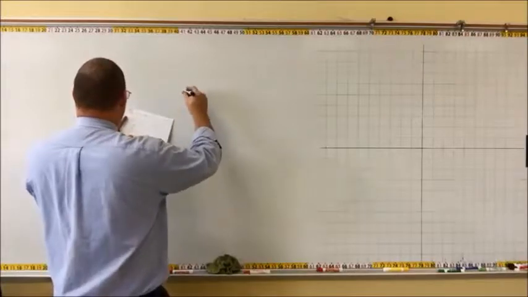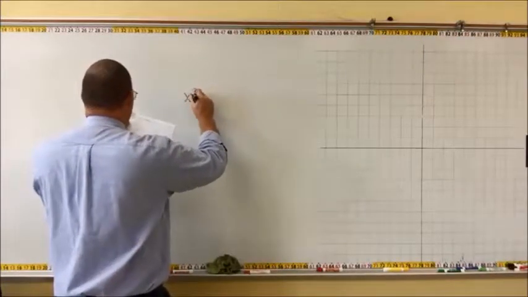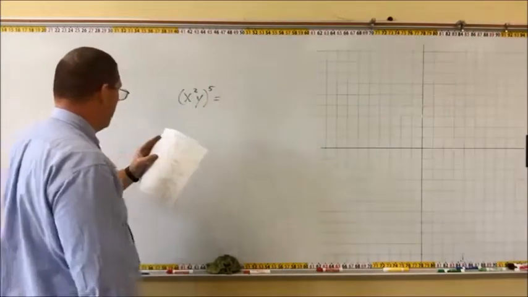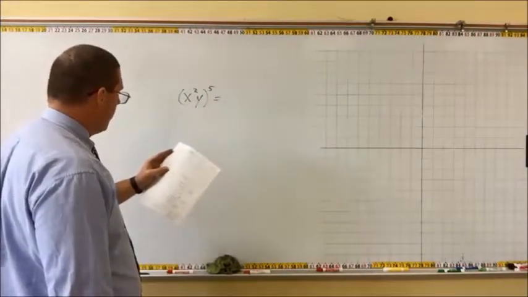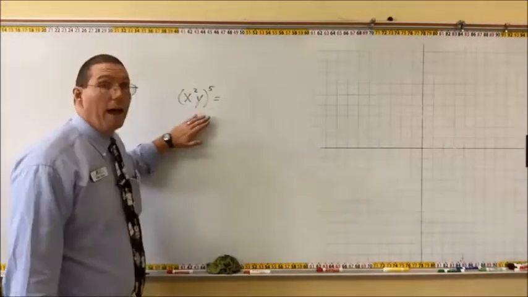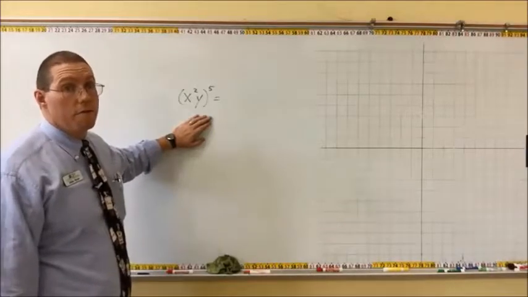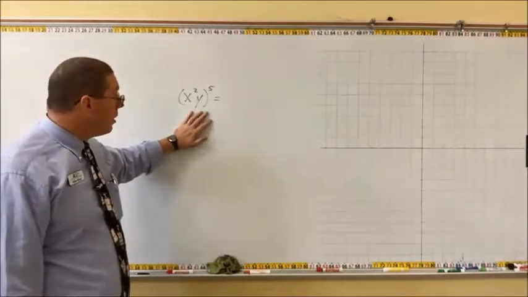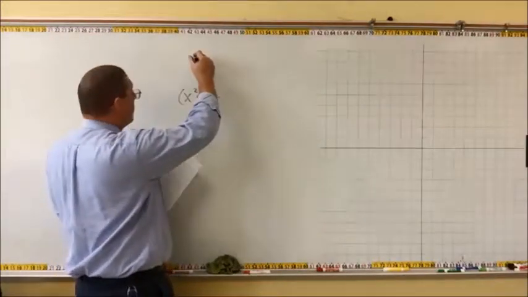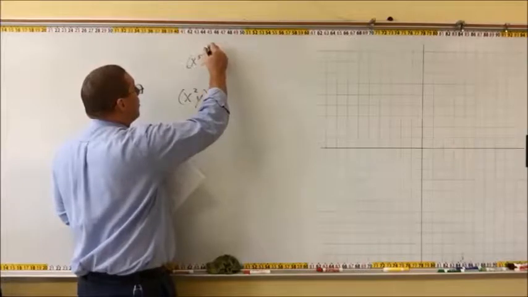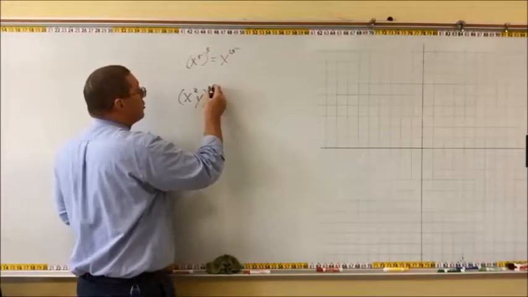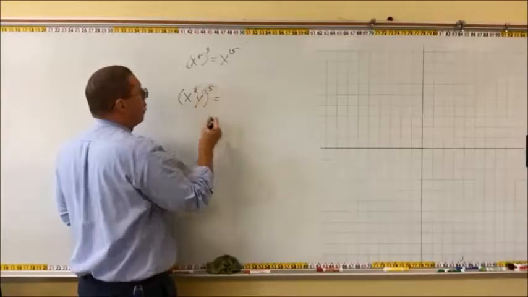Question 7 says expand x squared times y to the 5th power. Actually, I guess I probably should have just said simplify here. There was misunderstanding here, and I believe that I'm part of the reason for it. But really, all I wanted you to do here is the same thing as when you did x to the 5th to the third power. I guess I could have called that expand also, that this was x to the 15th. I just wanted you to put the 5 on the 2 and the 5 on the y.